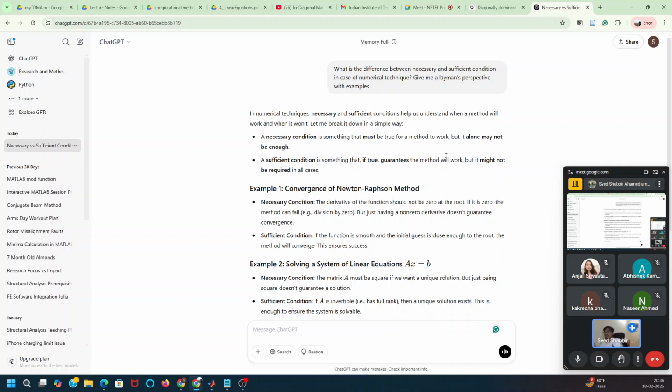As we can see in this course, even though the matrix was not diagonally dominant, it gave us a stable solution. So that's what sufficient condition means. If it is satisfied, sure shot, it will give you a solution. A necessary condition should be satisfied for the method to work, otherwise you don't have a way out. So diagonal dominance is not a necessary condition, but it is a sufficient condition. I hope you understood, right?